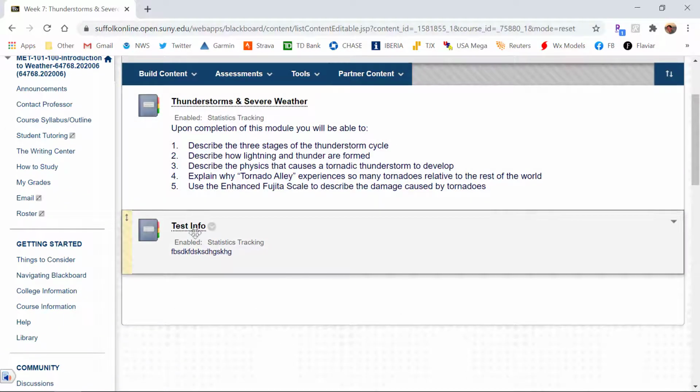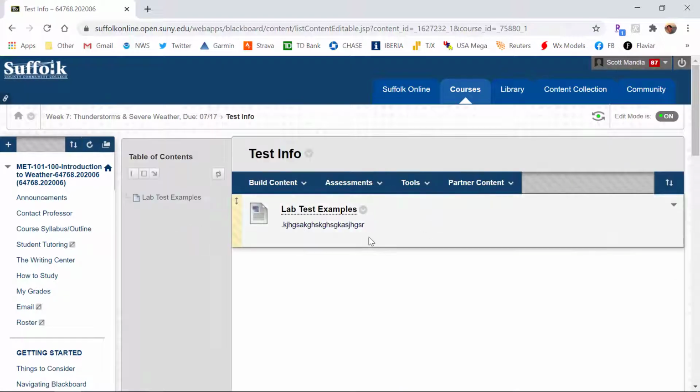I now have a learning module called Test Info. Students click on it, and every page that's within Test Info is now going to appear in a table of contents. It's nice and clean that they can scroll through. Again, I think learning modules with module pages inside of them are a much better way for students to learn. It's more organized. They can click through. They're not getting hit with too much information on the screen. They're not seeing folders and items all over the place. So I do think that is the best way to do it.